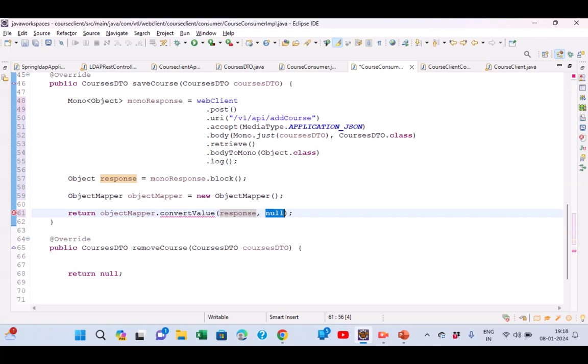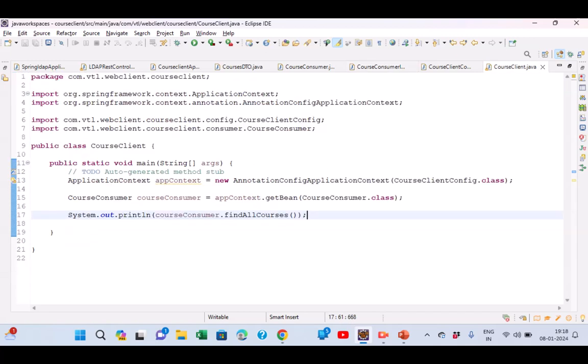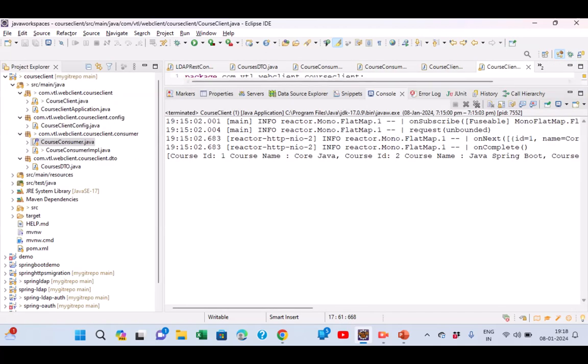Yes, so it is the readable response, and then we are converting that into courses DTO dot class. It's all done. Now a course object will be saved, but from the course client, when we are calling, we have to create a courses DTO object.